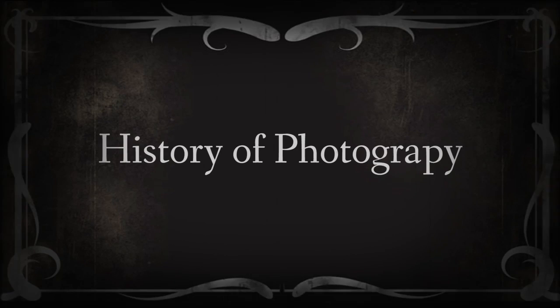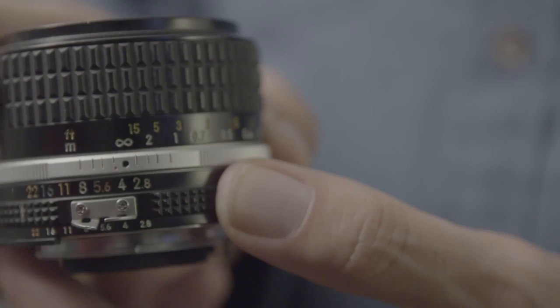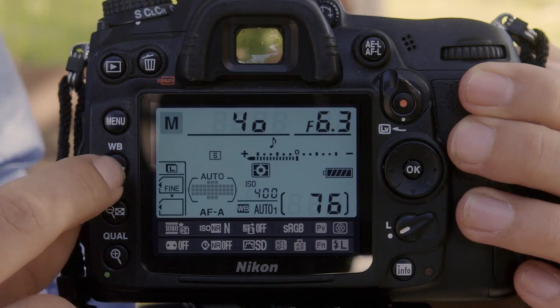This course is for anyone that wants to take better photos, learn a skill set, play with it, and become more creative. So what are we going to be covering? First we'll start with the basics of photography, give a little bit of history, then cover understanding the camera and go through exactly how a camera works. We'll talk about purchasing a camera and the equipment you might need, and we'll cover the camera's anatomy and dive deep into the settings so you can really take control of how you take photos.